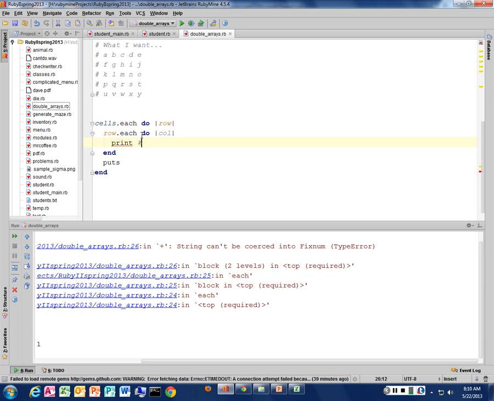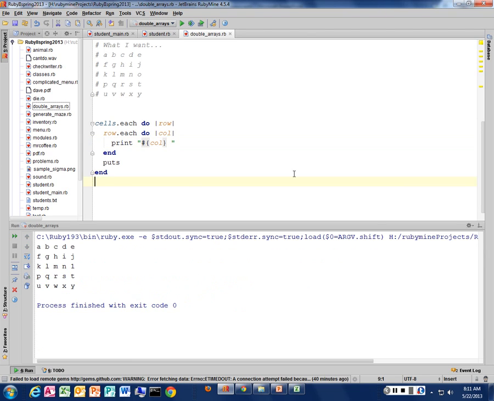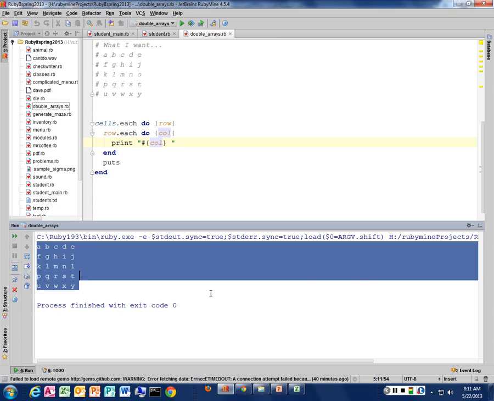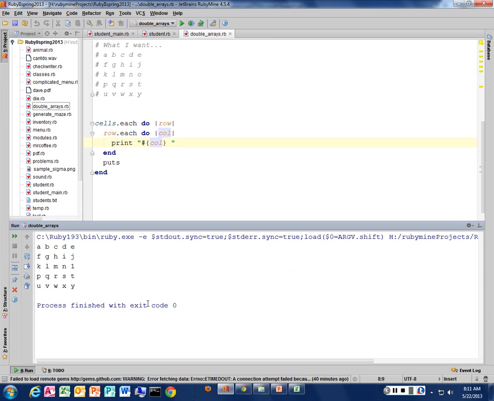Interpolation, there you go. So we're going to do this: put a string, print the call in here, and add a space inside of that. And I think that's bada boom, bada bing. That will convert the number into a string automatically for me. It actually calls the to_s method on whatever that object is, by the way. So there I've got a nice little array. Isn't that cool? Everybody with me on what I did there? Any questions? Yeah, good time to ask questions.